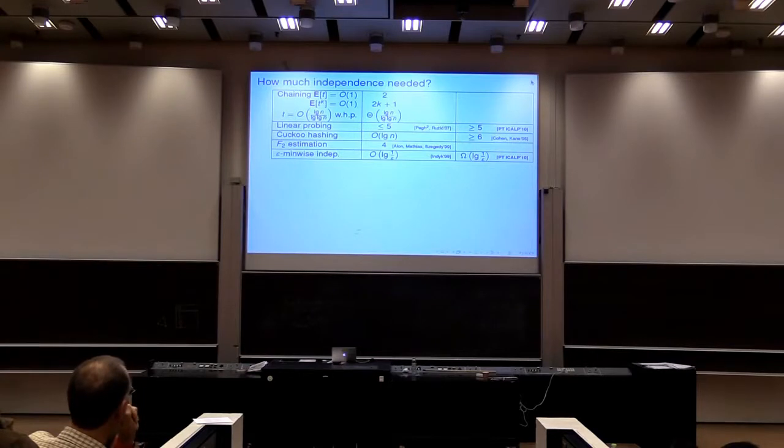And as Eva remarked last time, it doesn't mean that there can't exist hash functions with lower independence that don't work. What I'm saying is that if all you assume about a hash function is its independence, then you need this level of independence for it to work. And this is also the nice thing about this framework, because if you prove that a certain amount of independence suffices, then you can just go down to the shop and ask what's the best hash function we have today with this level of independence. And if somebody finds a new, faster hash function with that independence, you can just plug it in instead.